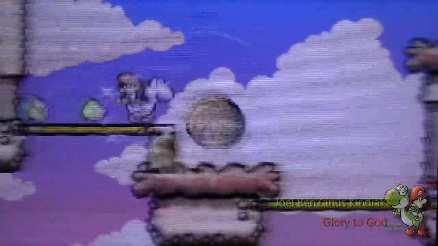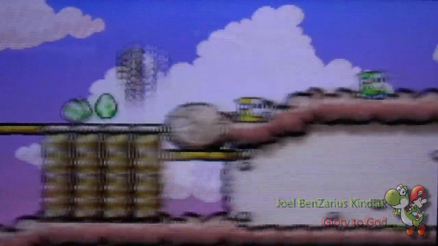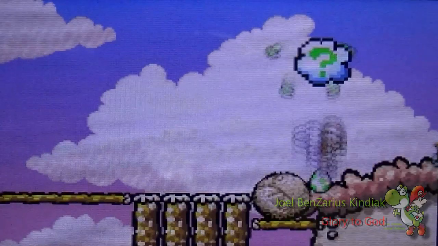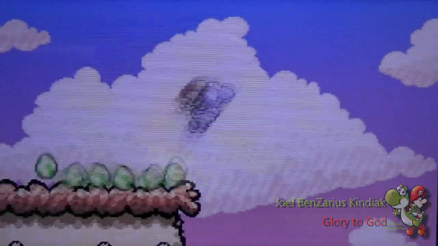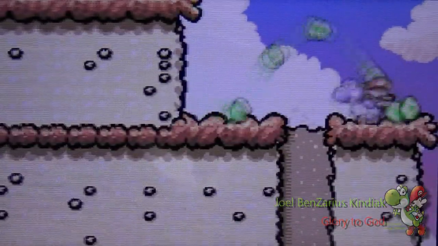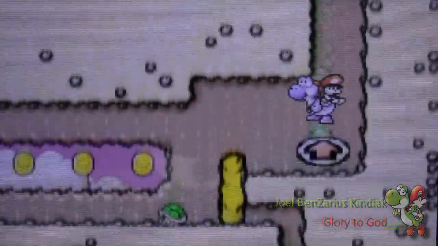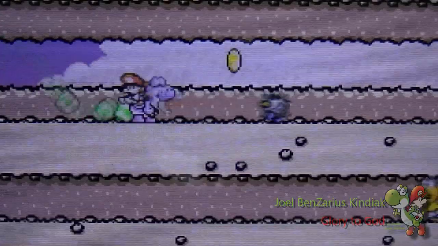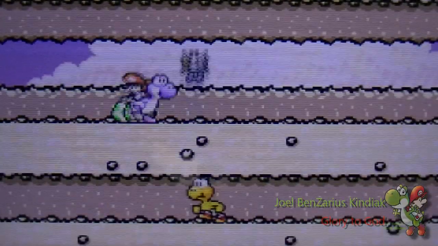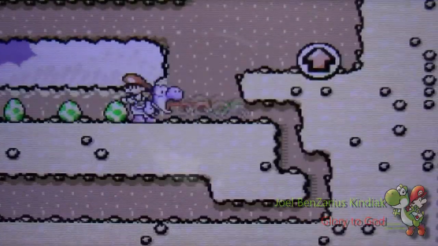Get rid of these things, because they're annoying. Ooh, still here. Alright, there's something here. Oh, sweet. I'm gonna check. Alright, so that's how you get out of that picky situation.